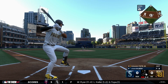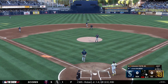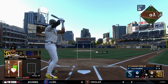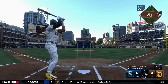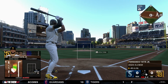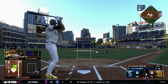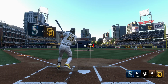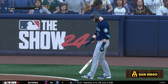Fernando Tatis Jr. to hit here. Squirts away a little bit. Ball, 1 strike. No advance. Good job behind the dish. 2 gone, but the go-ahead run is at first. Here in game 1 of 2 in the series. Swing and a miss as he was out front that time. Got him swinging for the strikeout. Some high cheese. And we're back.